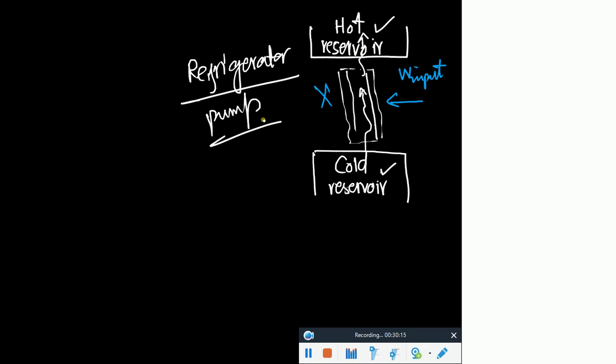Understood? Any question? So you can say that the Clausius statement is valid for what kind of systems? It is more apparently valid for refrigerators and heat pumps, right? Although all the other statements are equivalent to it, for the time being we can use that statement for these two systems. Now let's talk about the next one.